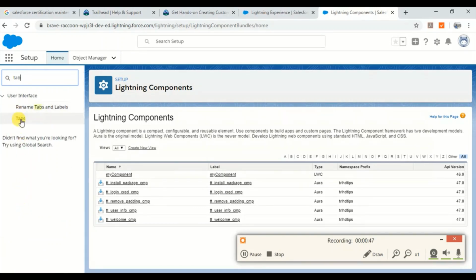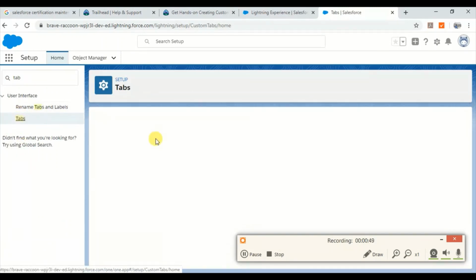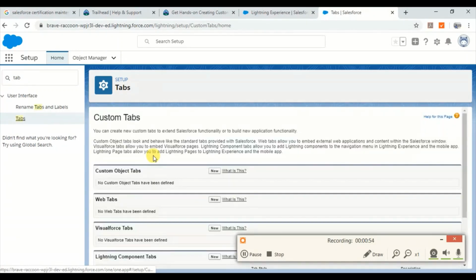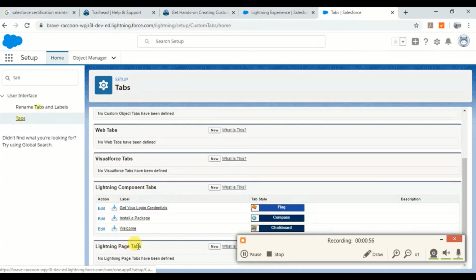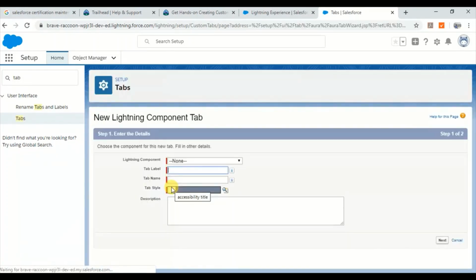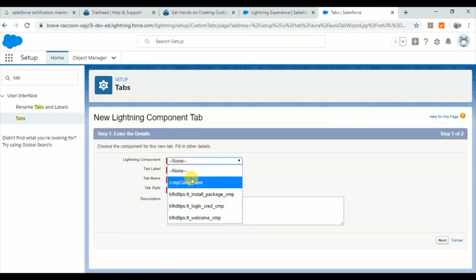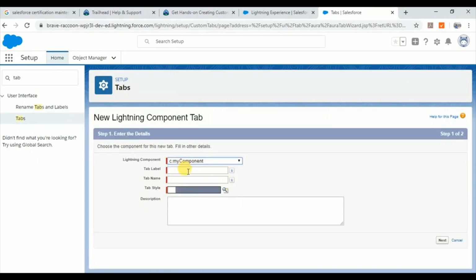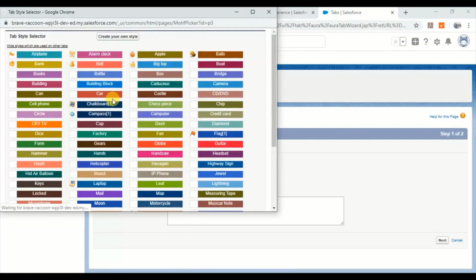Oh, it's so slow. Yeah, go to the tabs. Okay, Lightning component tab. Select the component and the tab label, and select some tab style.